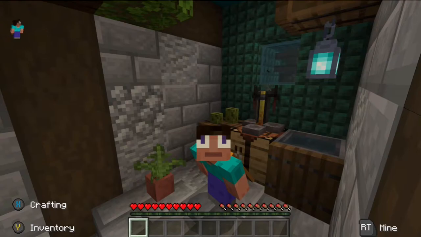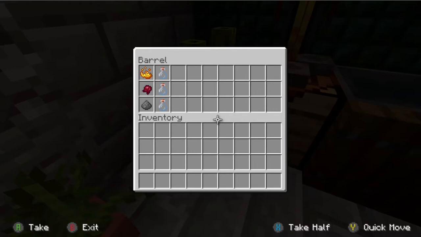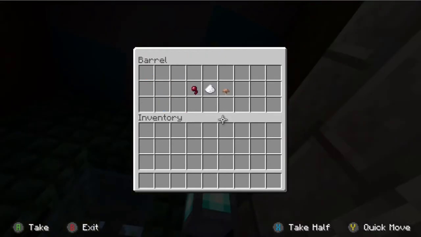Hello everybody, today I'm going to teach you how to brew a splash potion of weakness in Minecraft. So here are the ingredients you'll need. You'll need 3 empty glass bottles, 1 gunpowder, 1 fermented spider eye, and 1 blaze powder to power the brewing stand. You don't know how to craft a fermented spider eye? It's 1 spider eye, 1 sugar, and 1 brown mushroom.